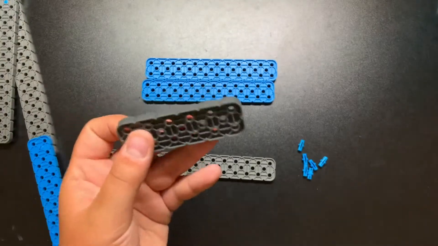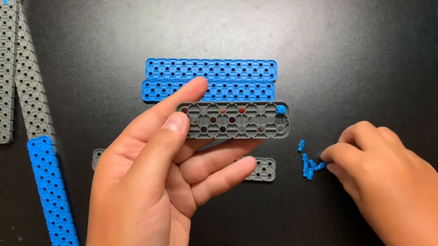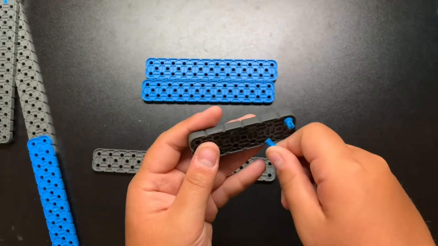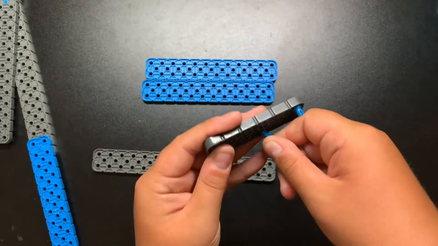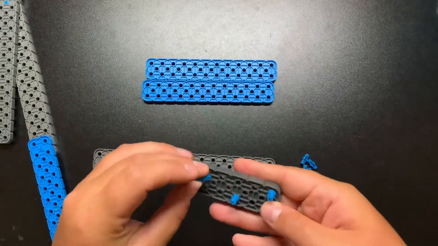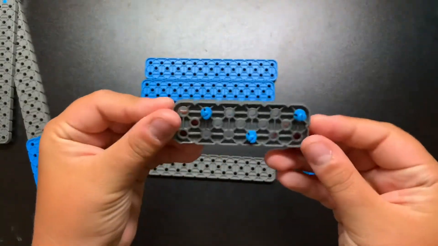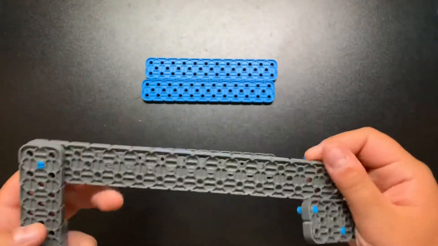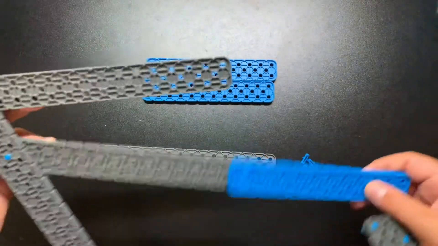Get your 2 by 6 beam. Pop a hole in it right there. Skip a hole and on the bottom right there. And then get one more. Top beam on what you've already built right here.